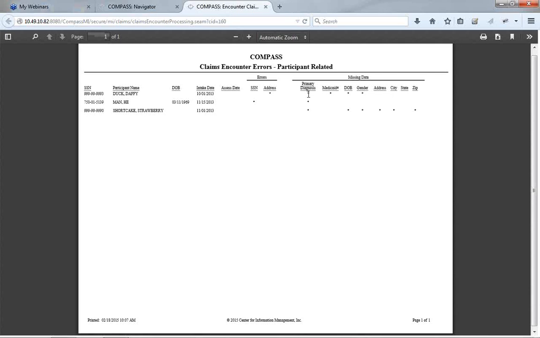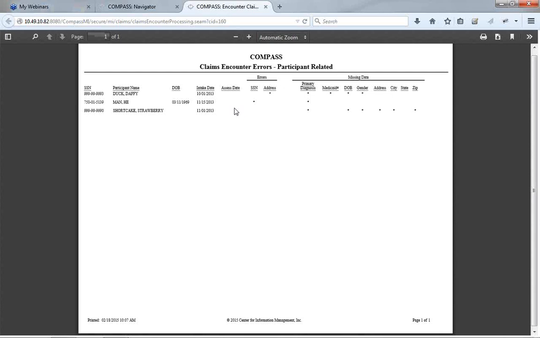The next problem is the primary diagnosis is missing. This is where you would look at the assess date column to figure out where that's at. A lot of the times you're going to see an assess date here, and it's very important that if you get an older assess date, that when you're fixing it, you also look at more recent assessments and make sure that they're also not missing the primary diagnosis, because 9 times out of 10, it's also missing in the more recent ones. Okay?